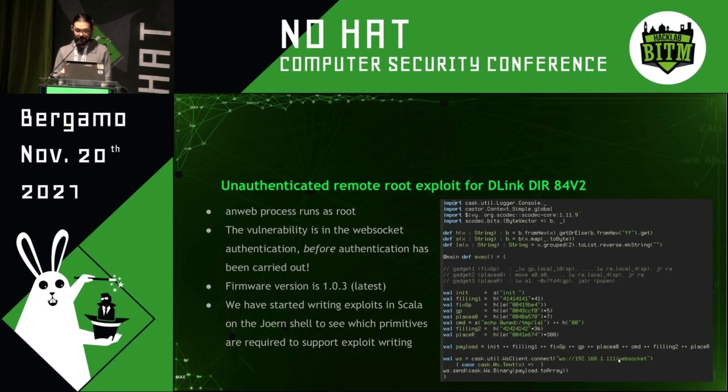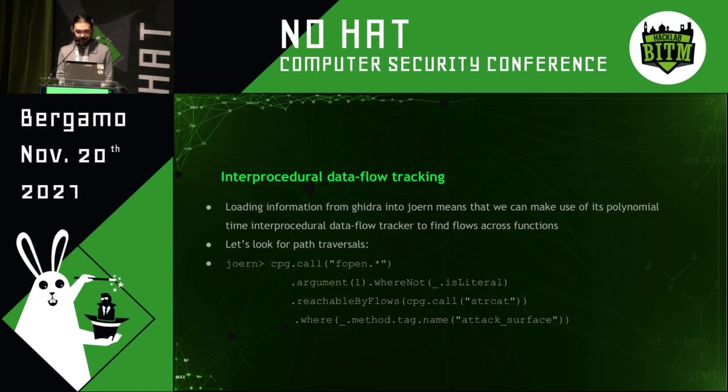This is a 100% stable exploit, luckily, because they map the ANWeb base image at a fixed address every time. It's a remote root exploit because that ANWeb thing, that web interface, runs as root. It's pretty much everything that you want as an attacker, right? You can do whatever you like. That's that, but that was really simple if you think about it, right?